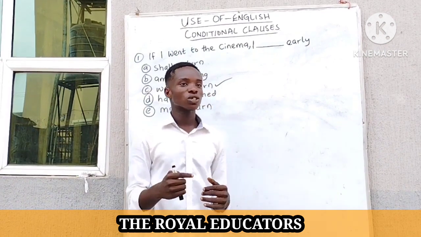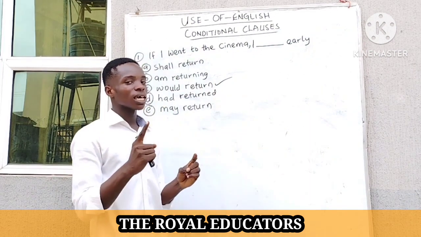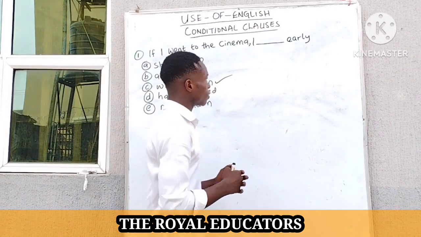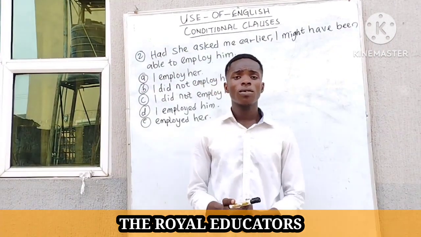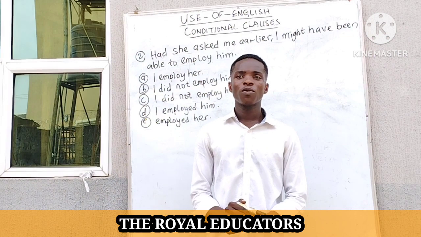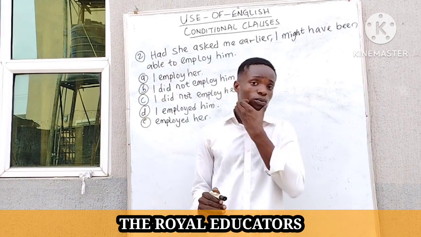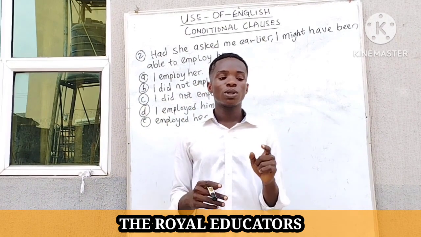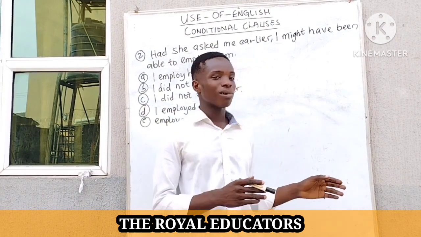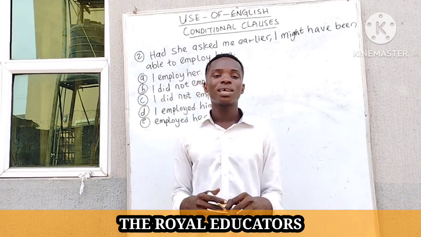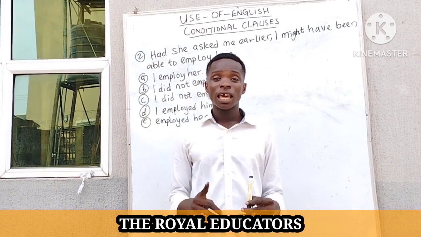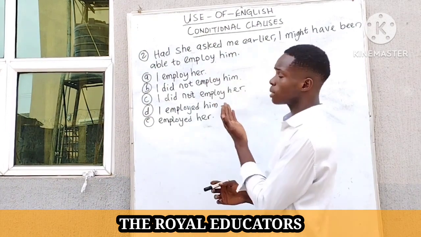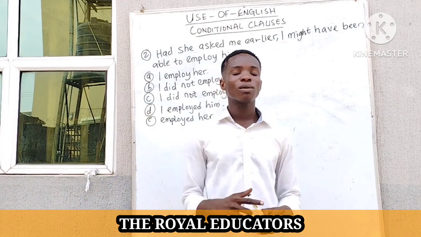We are going to treat the next question, and I will do the second, and you will do the third yourself. Okay, let's look at the second. Okay, here is another example. And before we treat this example, I would love to make something clear to you. You will not only be asked to fill up the blank space in the second clause. You will be asked to give the implication of the statement. Like this example, we don't have any blank space given there. You might be asked to give the implication of the statement.